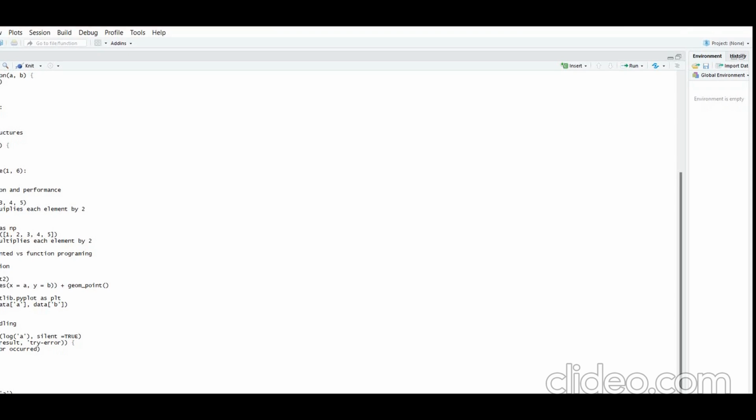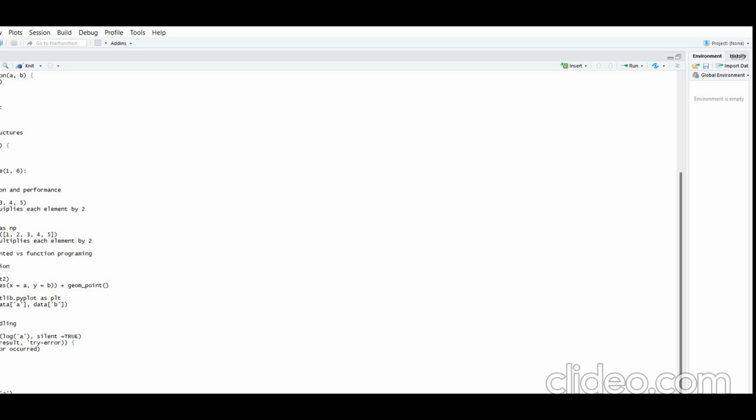Generally, these are the main points that we use to compare R and Python. R is specialized for data analysis, statistical tasks, and visualization with syntax that supports these workflows very well.